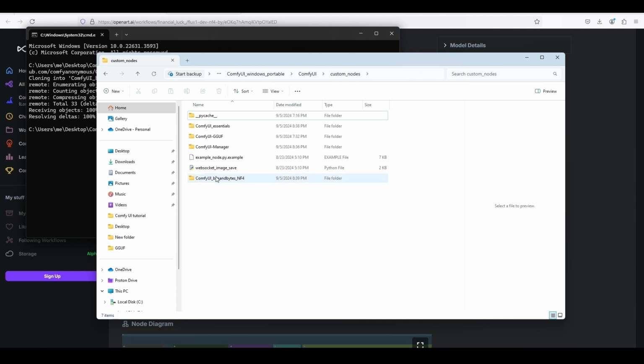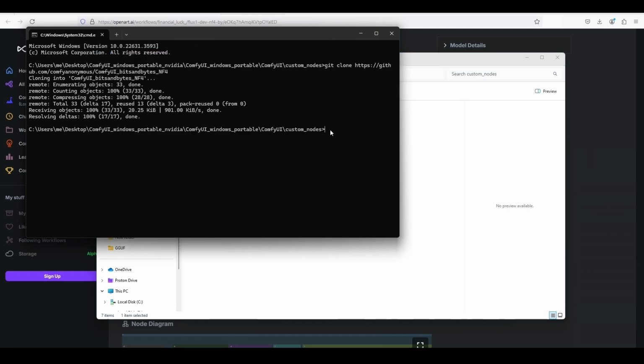Here's the NF4 checkpoint nodes folder. It means we successfully installed it. Go back to Command Prompt and install the requirements text. Type this command, pip install -r requirements.txt. Press Enter. Oops, sorry guys, my mistake.